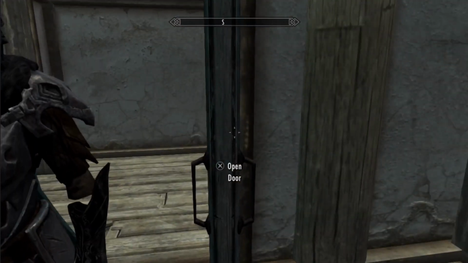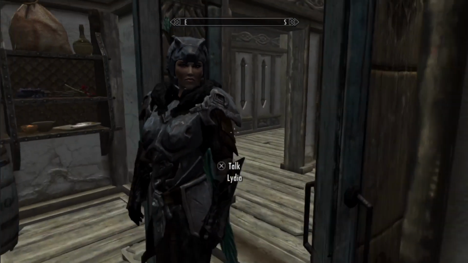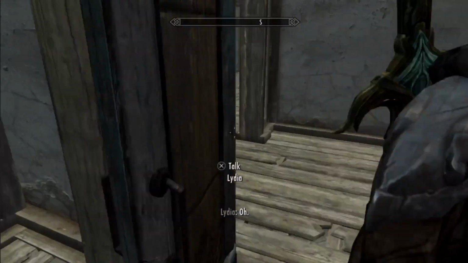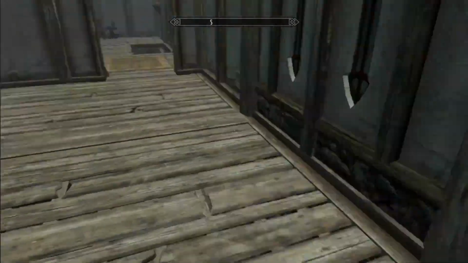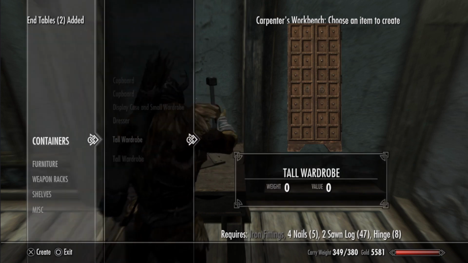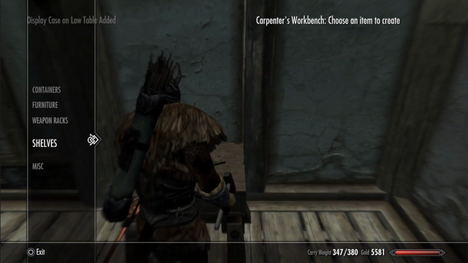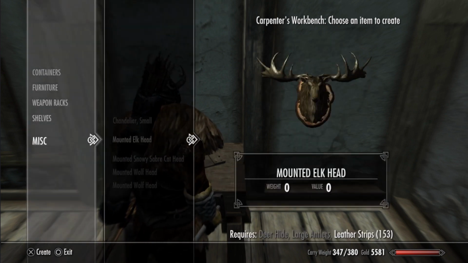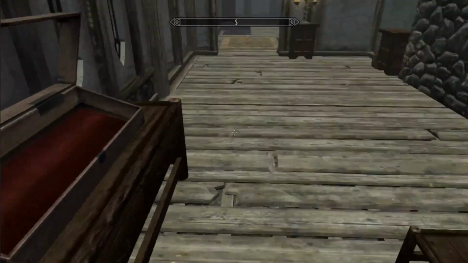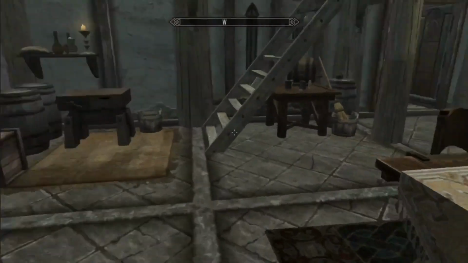All right, let's see. Still here. Nope, I wanted to open the door. All right, Lydia, you're in the way. Honey, you're in the way. Move it. Thank you. I don't think there's anything here I can make. Oh, I can make end tables, actually. Chair, display case. I don't think we need beds. We're not going to have 87 children. Yeah, that works. Nice big display case up there.